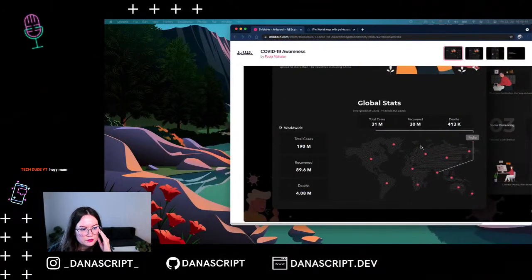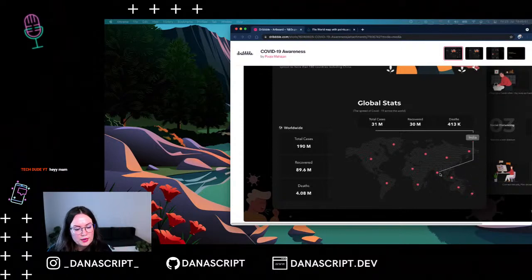Because what I think this design is for is to have an interactive map where the user can click, or hover, probably click, on those red dots, and then the statistics up here, you see my cursor, are going to be updated according to the place where you clicked. That's why this line and the name of the country is appearing here. At least that's how I understand it. And then you have the worldwide statistics, which are on the left.